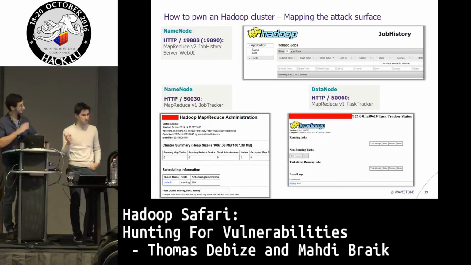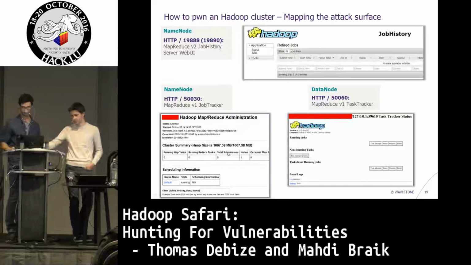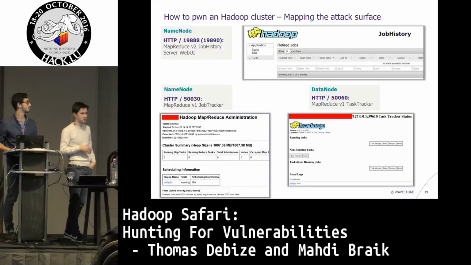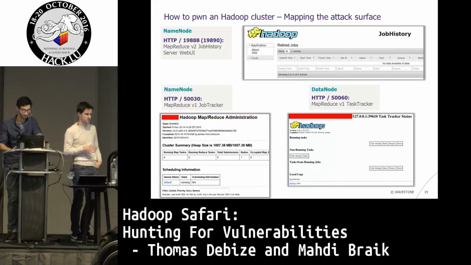These are basically some JSP pages, and the code is really old. The last commit dates back to something like 2012. Take a look at the code; it will be interesting. There are really poor coding practices in this interface, from my point of view. If you can see them in a cluster, that's probably an old cluster, so maybe even easier to pwn.